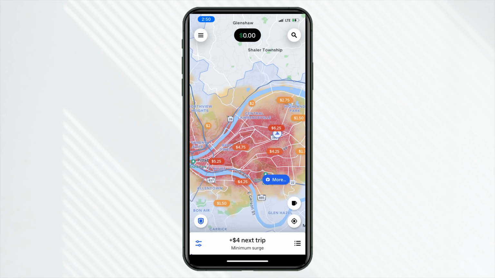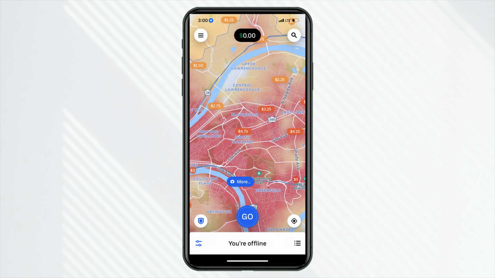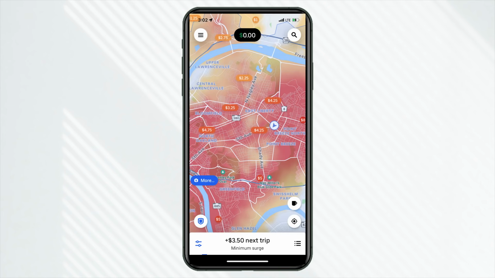So we're seeing the per delivery bonus, right? The surge pay on Uber Eats. It says $4 on my next trip. Now let's continually wait for a decent order here. Ten minutes later, still a lot of surge, still bonus pay. All right, a couple of minutes later, it's dipping down slightly, $3.50 on my next trip.